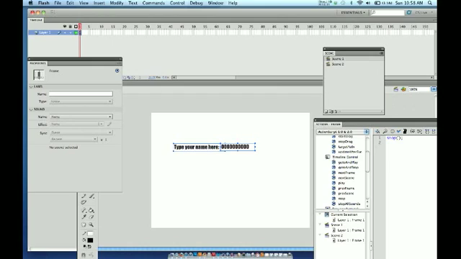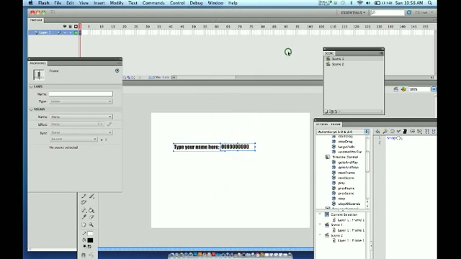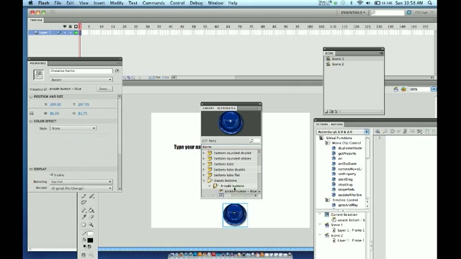What I want to do is put in a button that will take me to the second scene, but I also want to welcome our player. So we're going to keep it easy, and I'm going to go to Common Libraries underneath the window, and you'll find buttons. In here, if you go down towards the bottom, you're going to find something called Classic Buttons. If I open that up, I can choose any color arcade button. I'm just going to grab blue. I'm going to put it here.